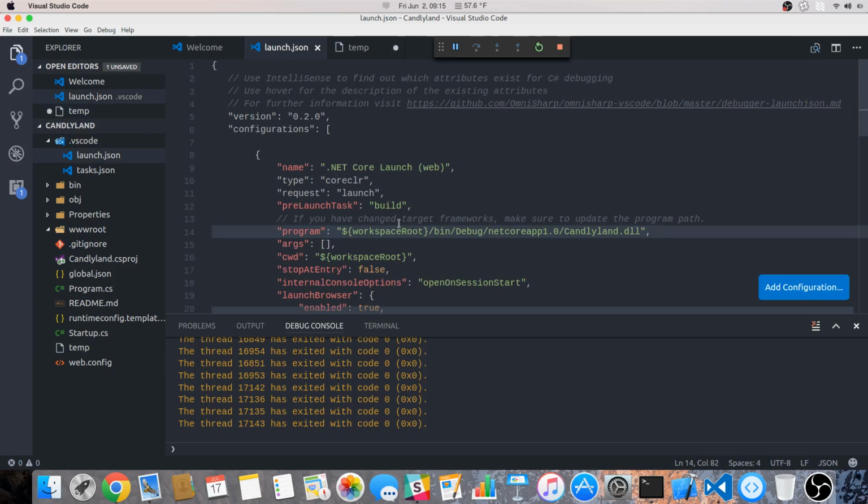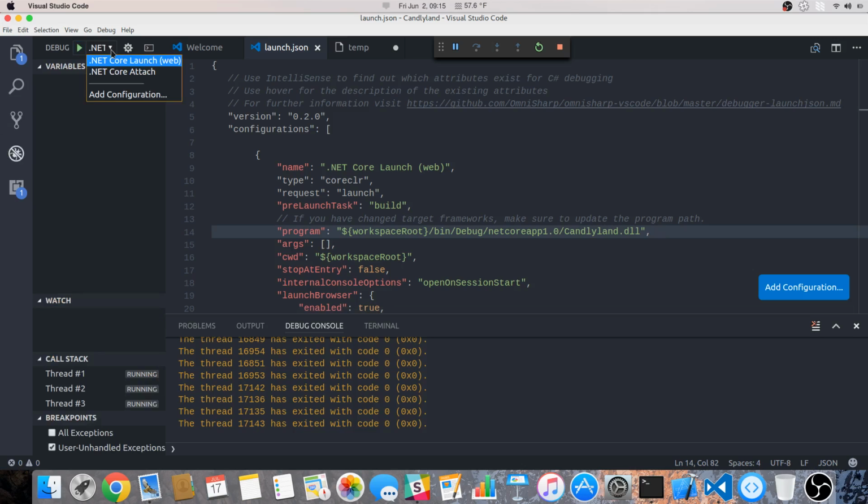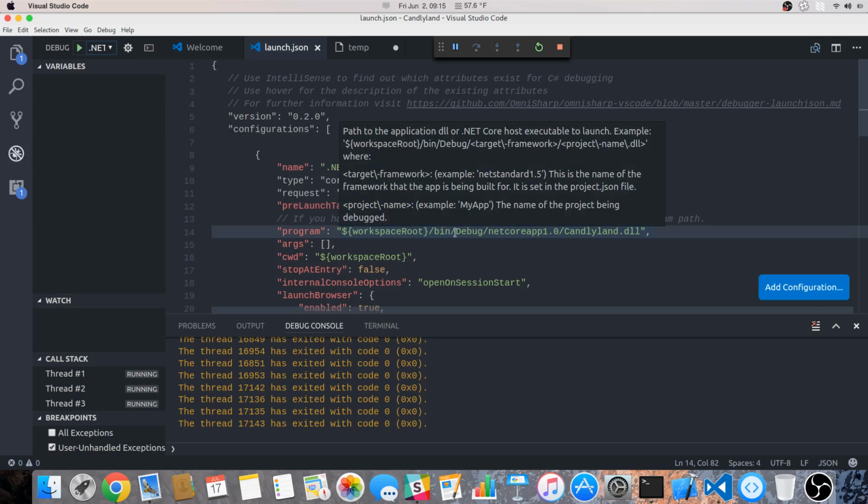And you need to give it the exact path. So if you see something like this workspace root, for whatever reason that works, but the other stuff never works. I can't get it to work. So the easiest way is to let Visual Studio Code generate this for you. Honestly, you'll never use it again, right? You're not going to be doing a lot of edits in here. Just let it do its thing. If you go to the debug and click add configuration, it never works unless you explicitly tell it bin, debug, netcoreapp, Candyland.dll.